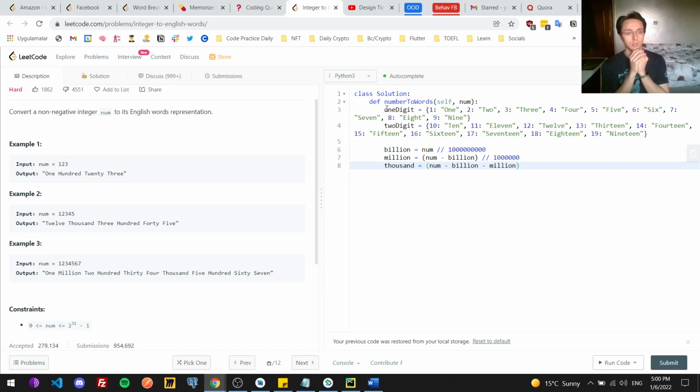For thousands, we want to get rid of billion and million. We'll get, let's say, 123,000. In that case, we want to divide this into thousands. We'll get the 123 there, and the rest we will have as the remaining, like hundreds. I'm gonna call it remaining.